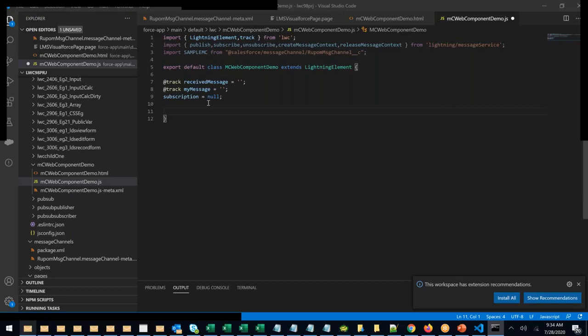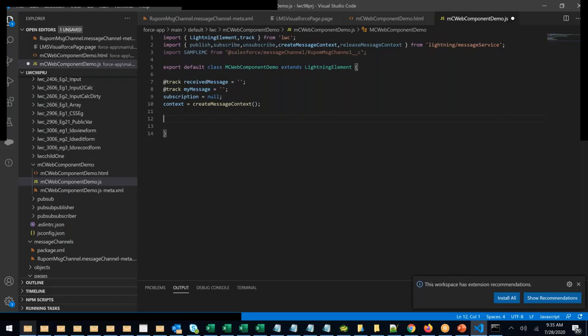Perfect. Okay. Now subscription null. Now what I have to do is create a message, because there I created a message for sending here in LWC. Now from LWC I create a message sending there. So I will create one more variable and connect it to a function. Keep on watching. Context, create message context. I want all this message channel to be loaded at the time of initialization.